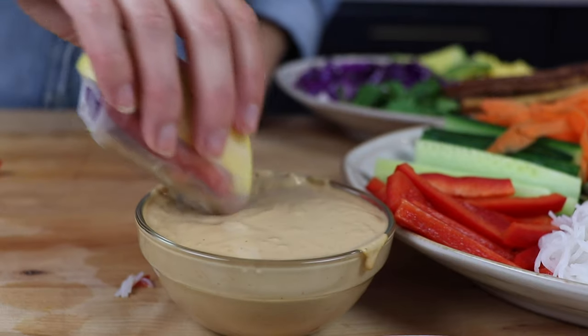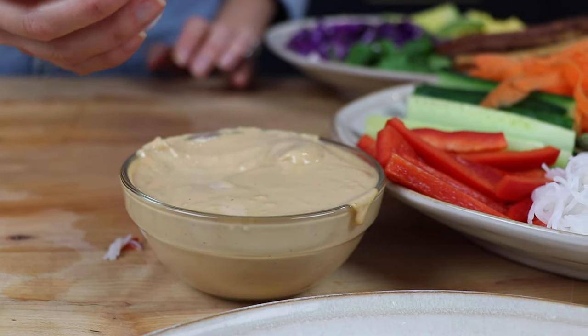We're also gonna skip the tip of if it's overblended to add more frozen ingredients, or to just throw everything in the freezer for 5 or 10 minutes and then reblend. If you're making a sauce and everything gets stuck onto the blade, you kind of just have to double the recipe or get another container like a 48 ounce or a 20 ounce container. We're gonna skip those basics and focus on the fun stuff.